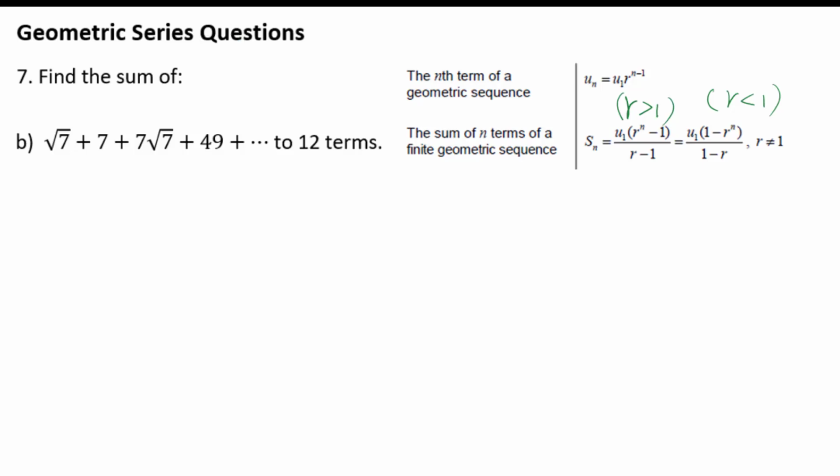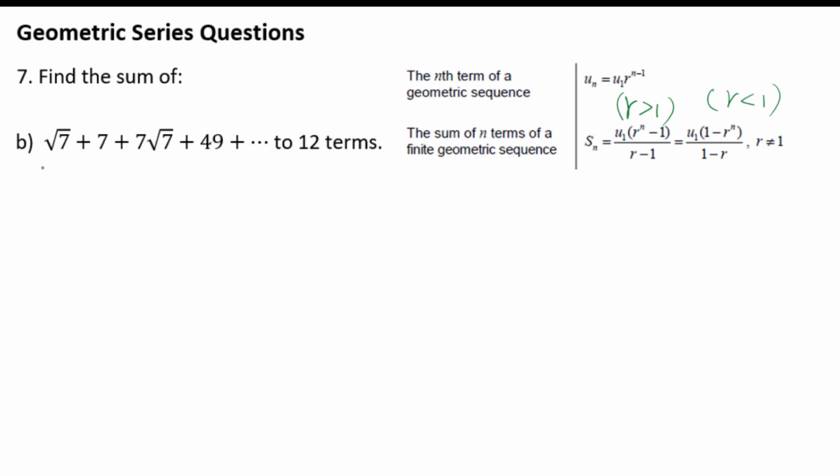This video is about geometric series. In the IB exam, you are given two formulas for S sub n. When you work out S sub n by hand, the first formula is used when the common ratio is greater than 1, and the second formula is used when the common ratio is less than 1. But if you use a graphing calculator, it doesn't matter which one you use.